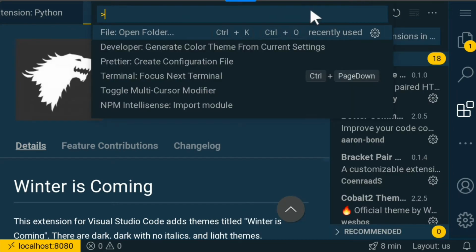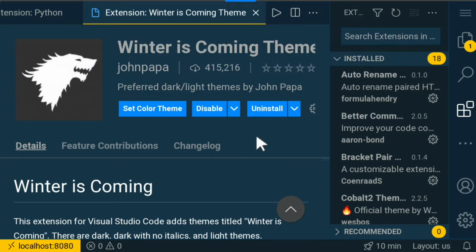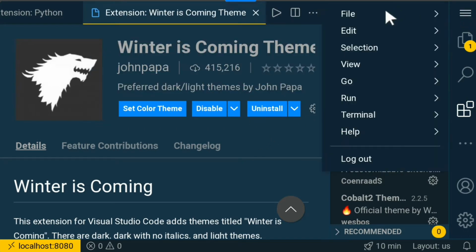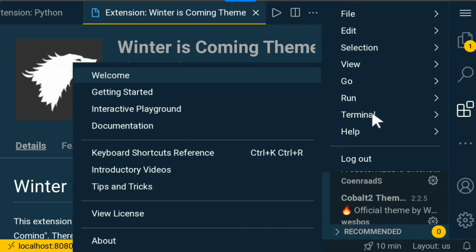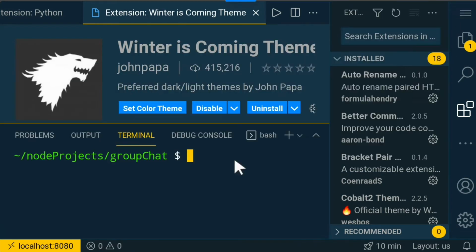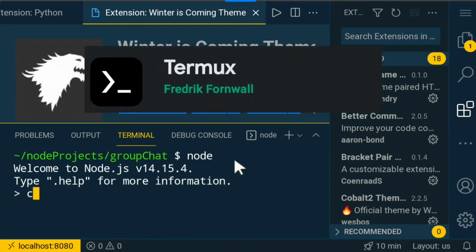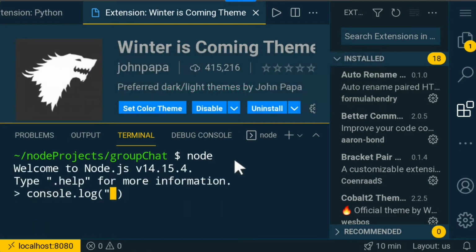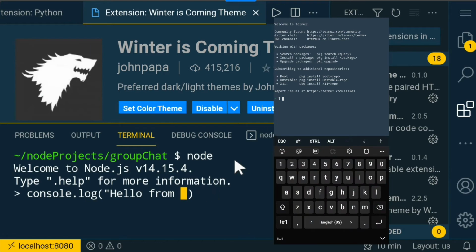Also, there's one disadvantage, but we will talk about that at the end of the video. So without wasting any more time, let's get started with the procedure. First of all, you will need an APK called Termux, and you can easily find it on Google Play Store. Also, I will drop the link in the description box down below. Install the APK and then open it. Once you open it, you will be able to see a similar interface like that of mine.